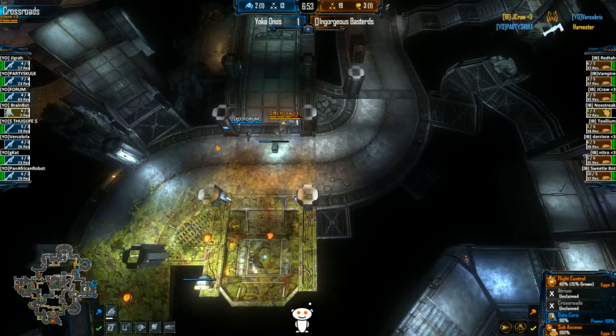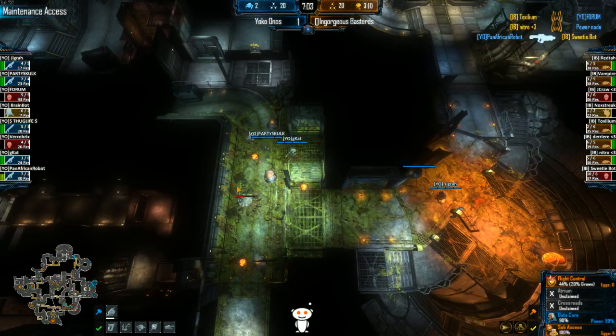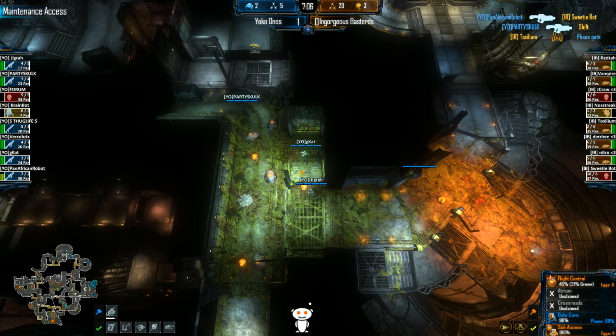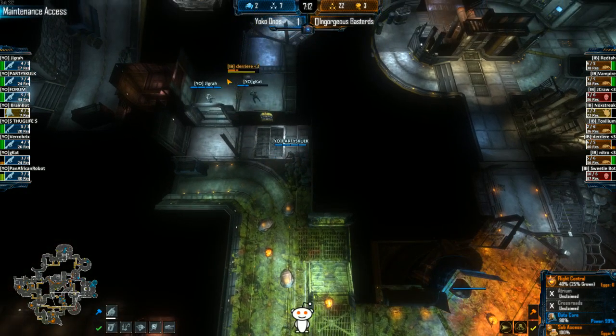J-Craw going to try to stop this phase gate from coming up. He gets the 1 Marine. Forum trying to hold off against 4. And he gets one of them. These Marines find this shift over here, so they're going to lose all that res and these eggs that they were bought for res each. So this is about 10 res that they're going to lose here if they don't utilize these eggs.